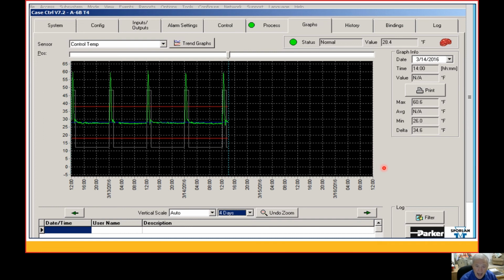This is a screenshot of an actual supermarket application using a Micro Thermo case controller. The feedback temperature here is the actual control temp in the refrigerated case. It is indicated by the green line. If you look very carefully, the blue line underneath is the set point line. It looks to be about 28 degrees right here. So as you can see, with the P and the I and the D working simultaneously, we're able to keep the real-time control temperature precisely at the level of our blue line, which is set point. And that's the type of control that your customer is going to demand for their investment in electronic control.